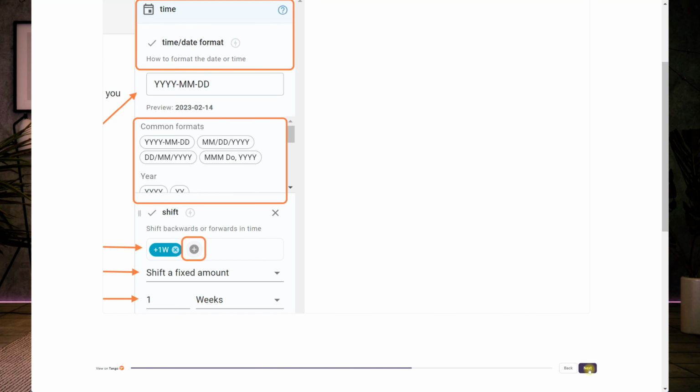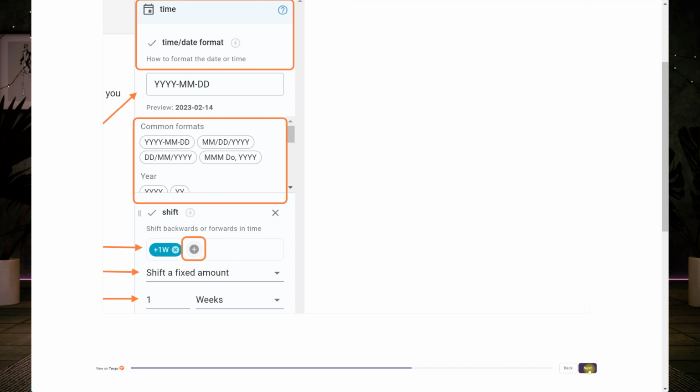And from here, I need to now say the date, but I'm going to say plus 1W for 1 week, which, just so you know, that's a selection over here. You just don't happen to see it on this because this is a tutorial using Tango. So if you'd like to see that, be sure to go ahead and check out that video as well. But it's going to show up just like this in the common formats. You literally just press on the one that says plus 1W for 1 week. It says 1M for 1 month. I mean, there's a bunch, and you just scroll down here.